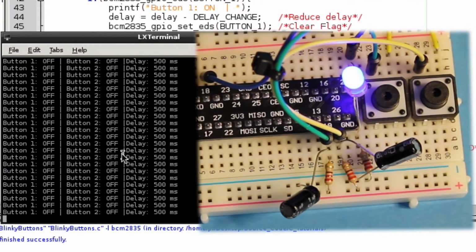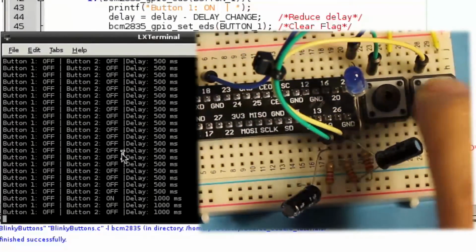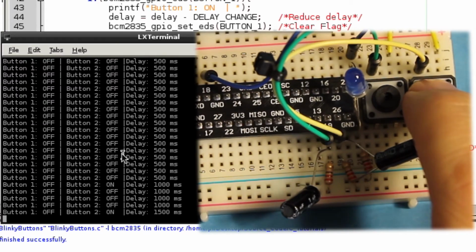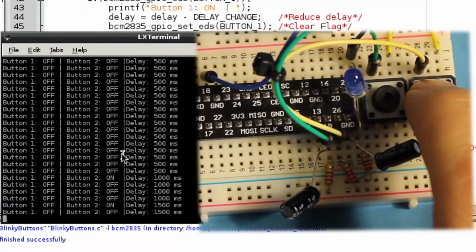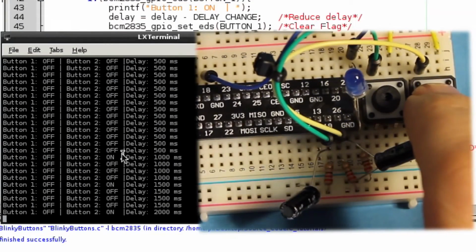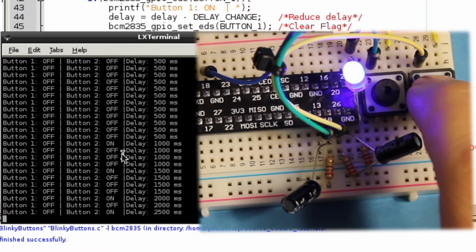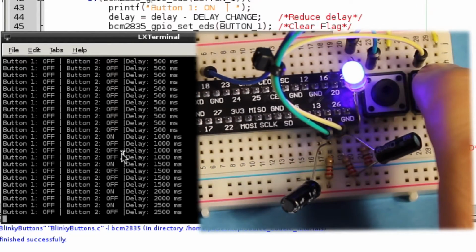And so let's go ahead and increase the delay again, just kind of play around with it. Okay, because it's blinking fast now, it's a little bit more reliable to pick up that press, but it quickly becomes less reliable as the delay increases.